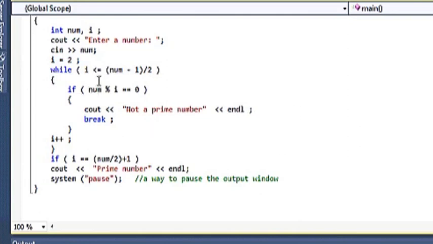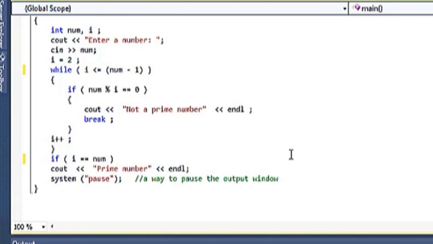Okay. Here I am dividing it n minus 1 divided by 2. जो मैंने आपको पढ़ाया था उस दिन मैंने आपको बताया था कि इसको रहने देते हैं और पहले हम इसको ऐसे ही करते हैं कि num minus 1 और यहाँ पे b, because I have given you a quiz कि try to find out the optimized version कि कैसे ये आपको सही वैल्यू देगा. तो whatever I have done that, I am just going to remove that. If I equal to num, then the prime number. This was my program that I have used it in the lecture.